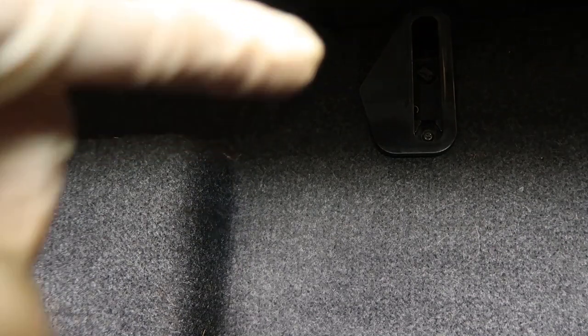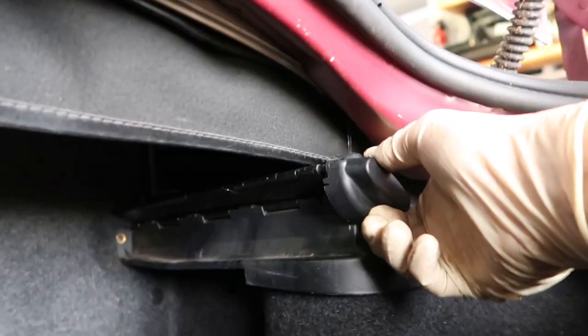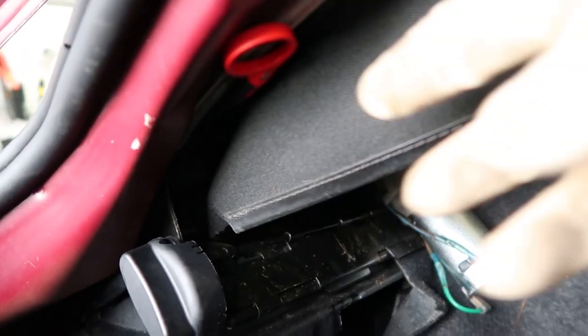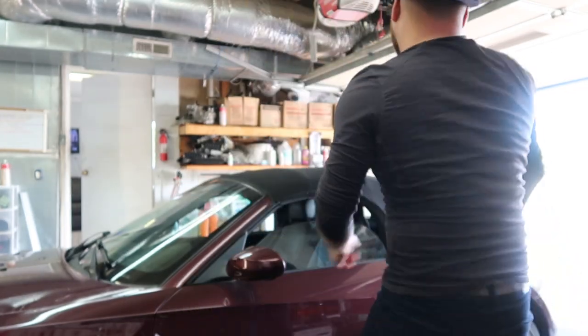So guys, make sure you have your shelf back in place. It should be down to open the top, and this latch, if you want to open it manually, you can switch this, but it should be in a place like that. All right guys, let's see how it's gonna work.